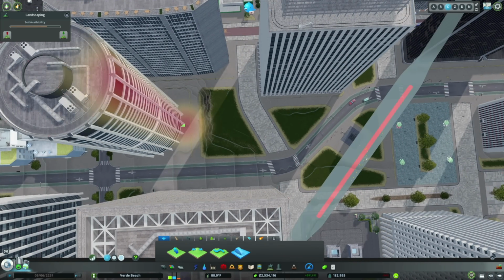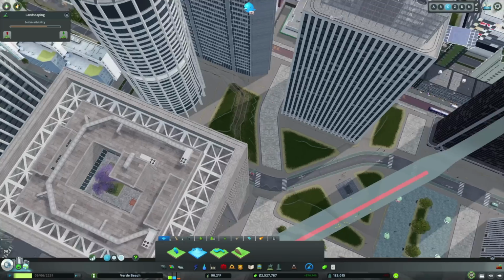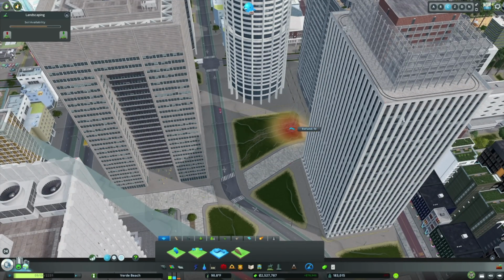So what we're gonna do is start to landscape these areas a bit. And then we're gonna look at the land uses that surround this and see if we can make this all blend a little bit nicer.